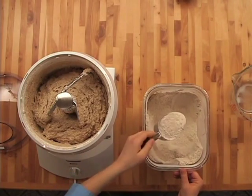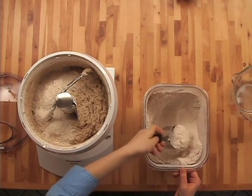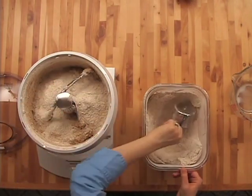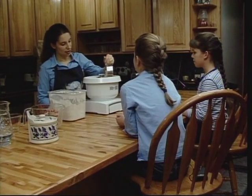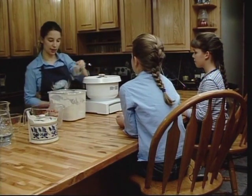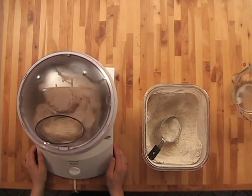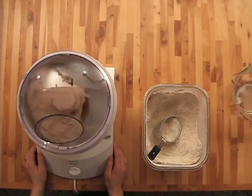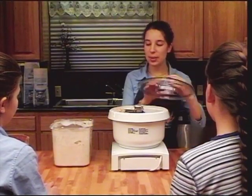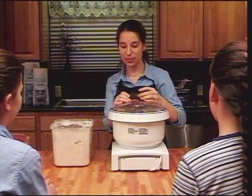If you're able to handle it by the time you're finished mixing it, then it will be just right for forming once your bread is raised. So this is the 12th cup, I believe, here. We'll just add a little bit and see how it's doing. So at this point, we'll let it knead on a medium to low setting in the mixer.